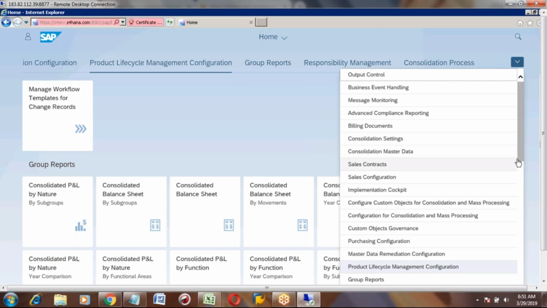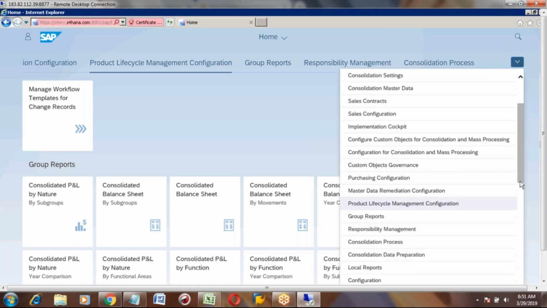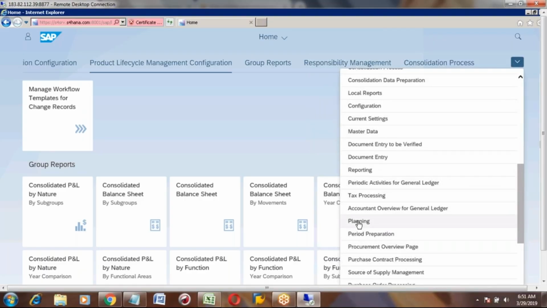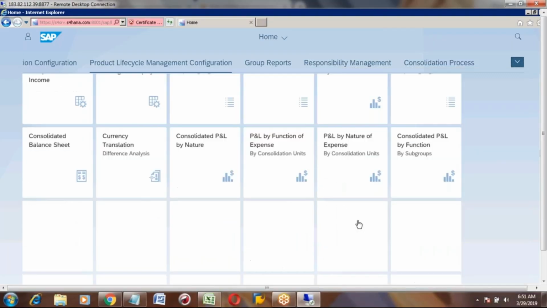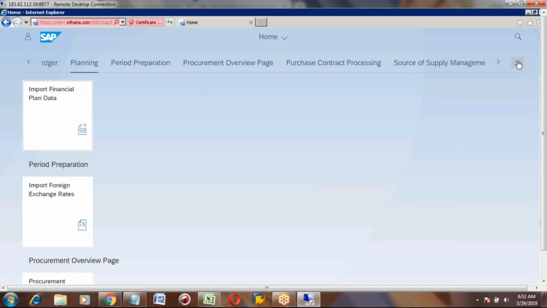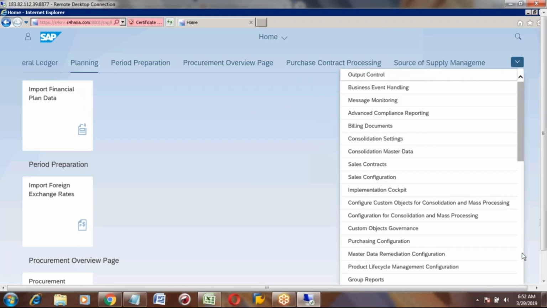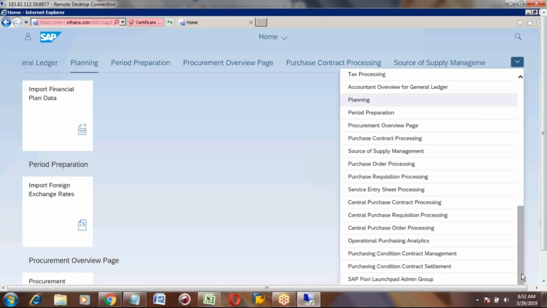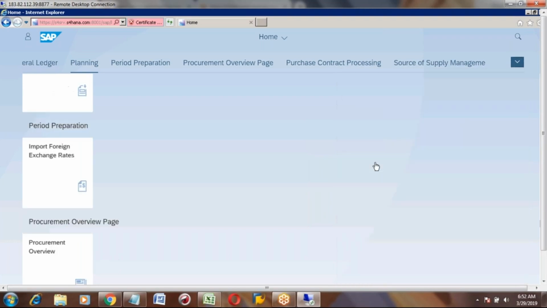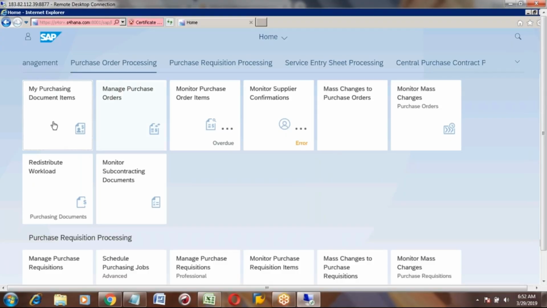Once you, for example, procurement, let me open. Planning is there. What is planning? This is also finance. Mostly these are purchase orders.